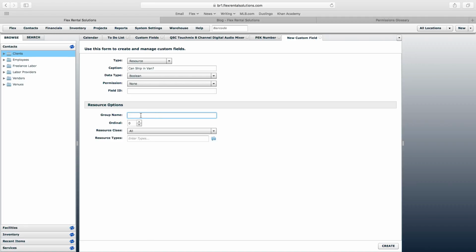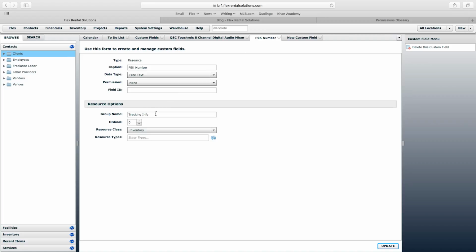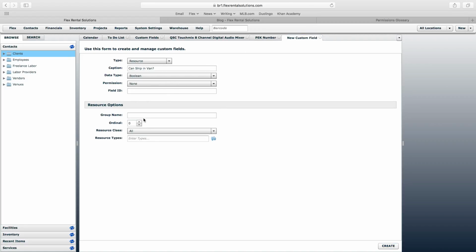The group name, you want to be very, very careful that you put in the exact same name. So I often will just go copy and paste so that I make sure I have the spelling exactly right. Because if I do it a little bit wrong, then Flex is going to recognize that as a new group, and you'll get a separate tab with that incorrect spelling.